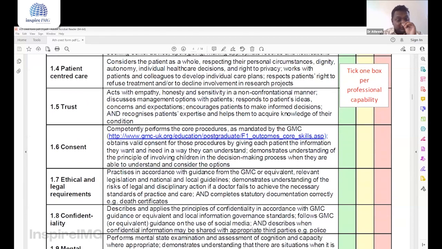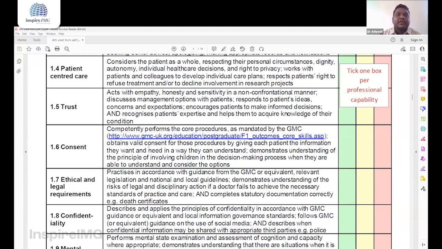And consenting. There are a few procedures which UK F2 levels need to get their competency signed, like basic IV cannulas, performing ECG, catheterization, interpreting ECG, interpreting blood results, arterial blood gas sampling, venous blood gas. And there are a set of few basic skills. You can go through them through the link provided here, or you can go through them in the ORIAL website.